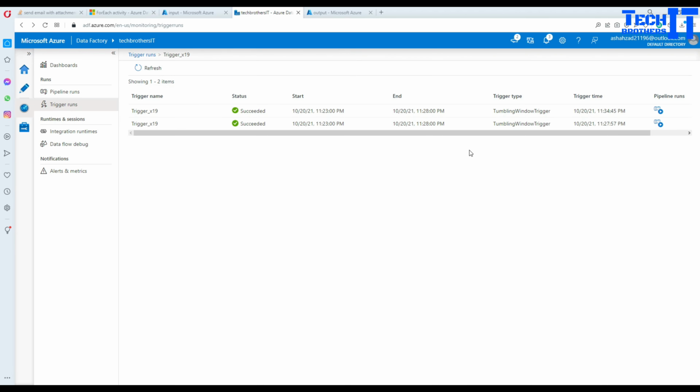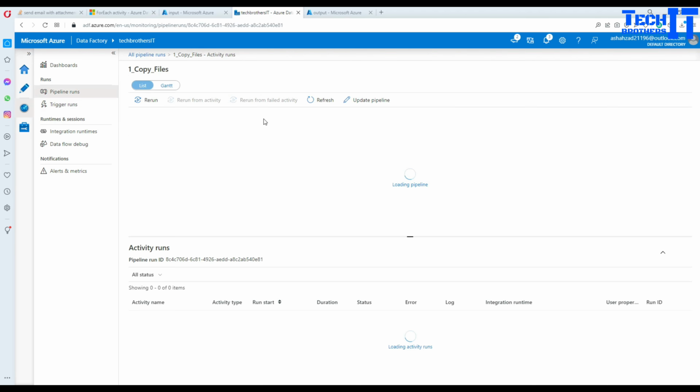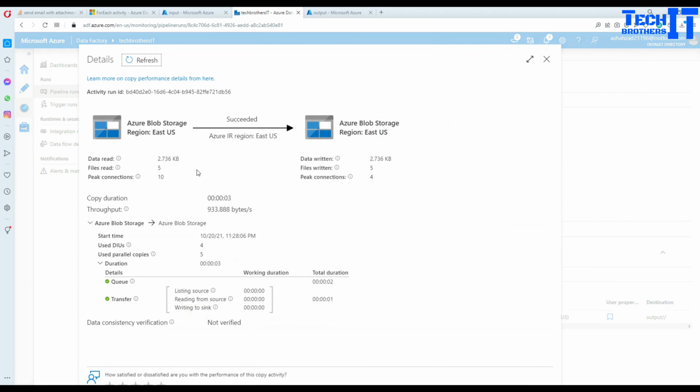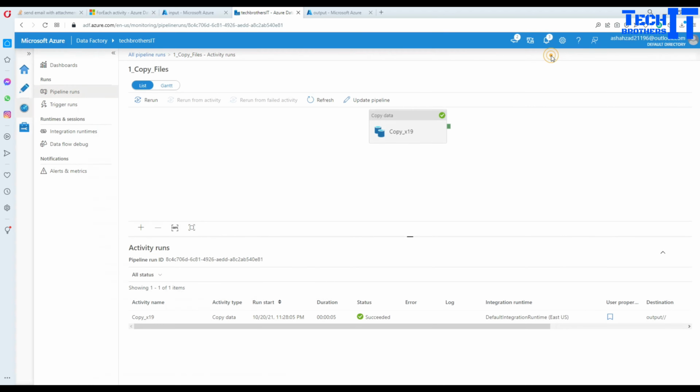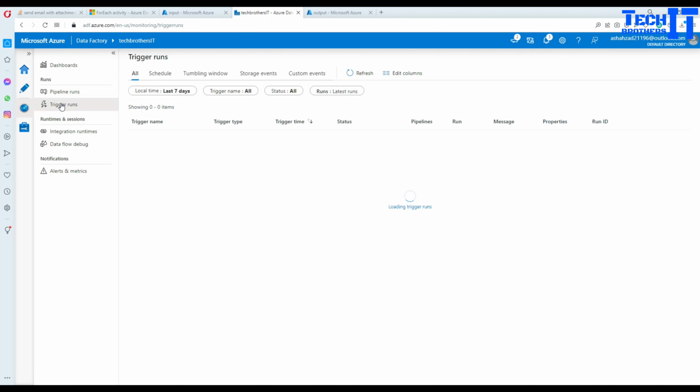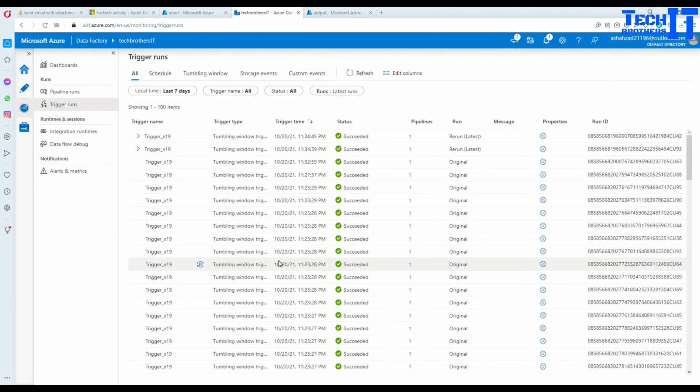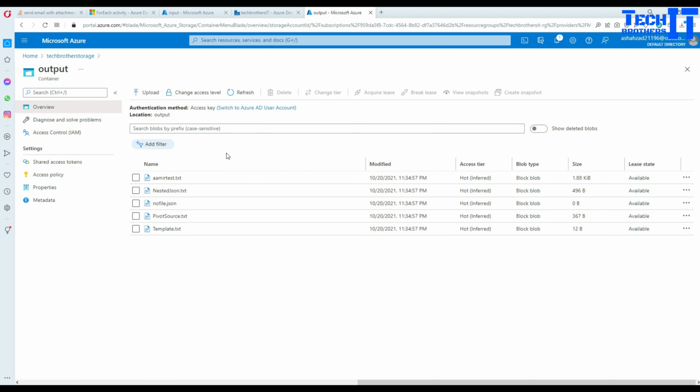If I go right there and take a look at this pipeline, I can see these 5 files were reprocessed. So you have the option to go back to your trigger runs, and if you have defined the window from this time and would like to reprocess those files and put them in the output or move those files specifically, you can always process them.